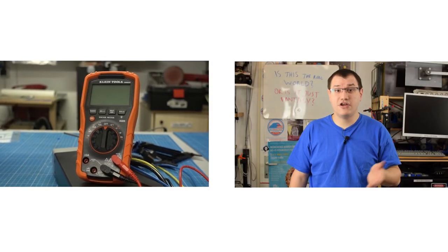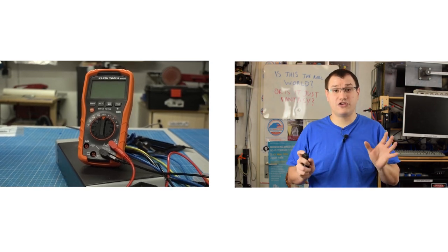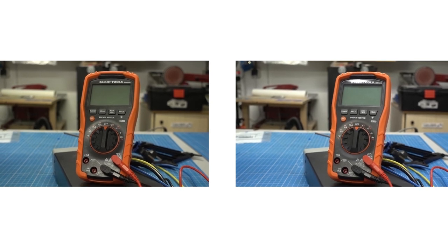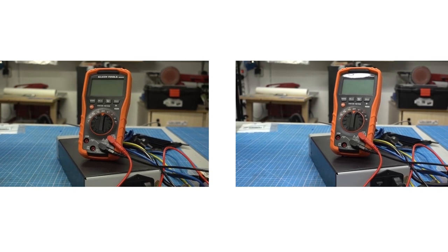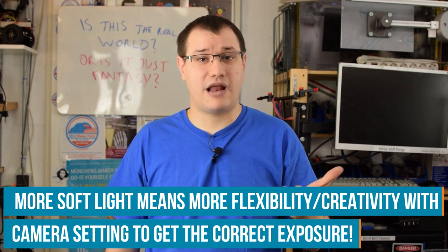Here's a comparison. On the left side, you have the original footage without the new ceiling lights. On the right side, that's the same shot, but with the ceiling lights turned on. It doesn't look that much on camera for the casual viewer, but that makes a lot of difference because I can use different settings on my camera, have the focus set in a different way. That helps me a lot.